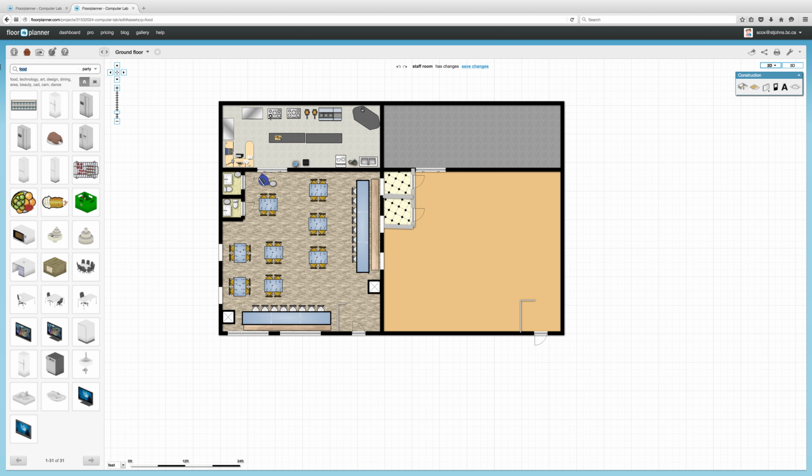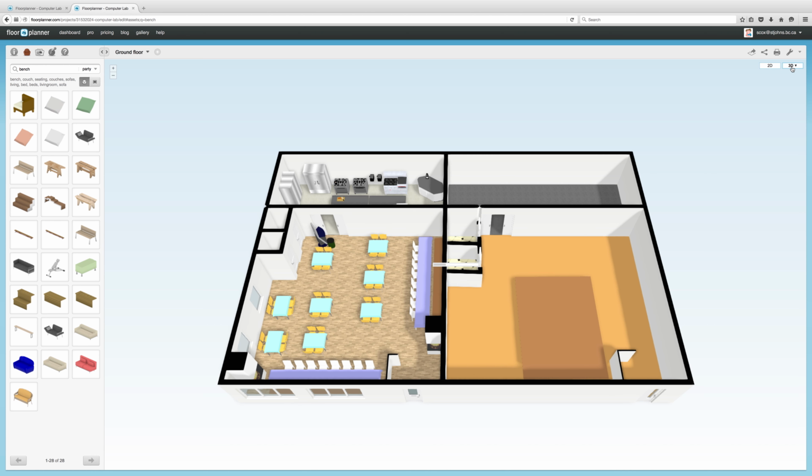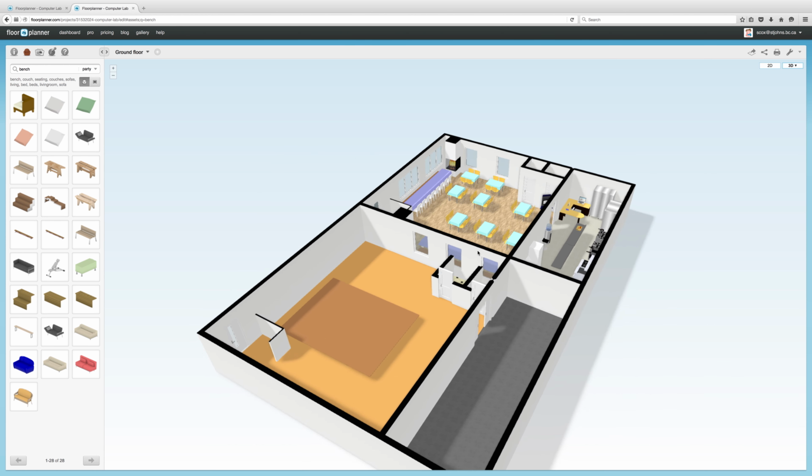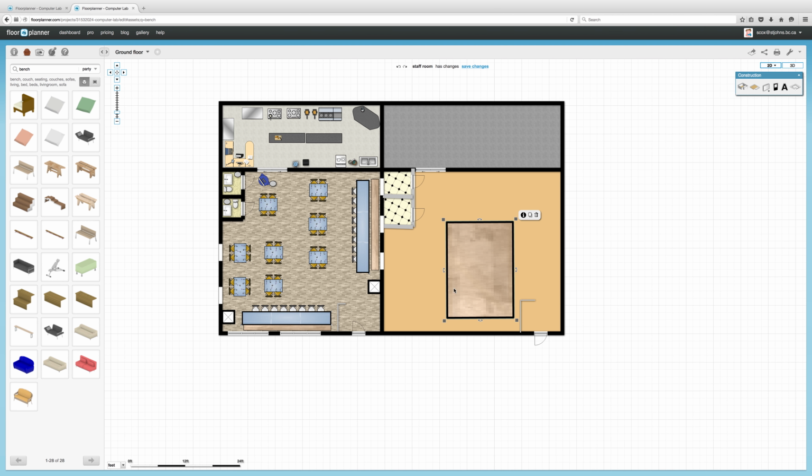Whenever you drag something in, so let's say I have my bench there. Whenever you drag an item in, oh, these are different benches. Okay, I use this one. So I'm going to click, and then I can rotate. I can resize. Make sure you don't go crazy. It might look really ridiculous when you're in 3D and you have this massive bench floating in your thing, because it's only the height of a bench. So please make it make sense to your space. But you can resize and customize as needed.